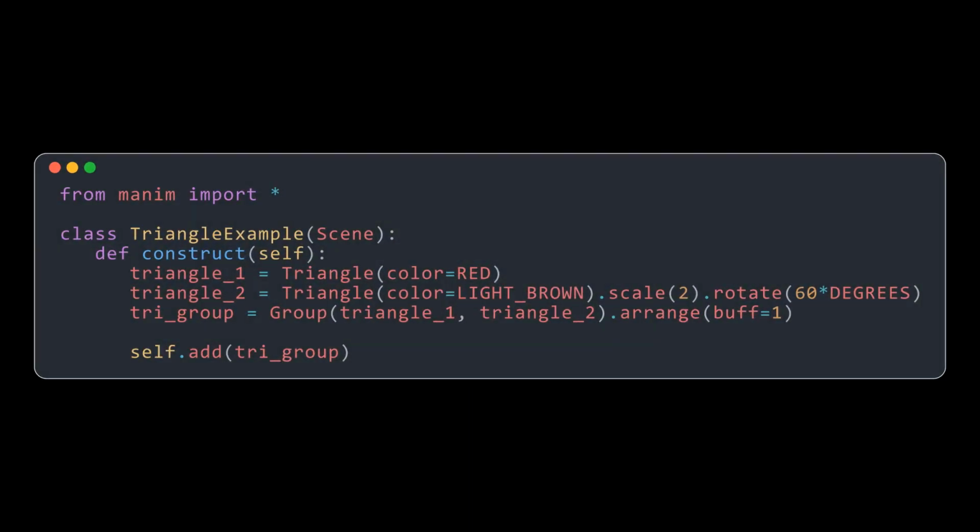Now let's go to the triangle in Manim, a shape consisting of 3 sides. To draw a triangle we don't require any parameter. Here we use some additional parameters for a good look. In this code we created 2 equilateral triangles. First we create a triangle with red color, and second we just change the color and rotate that triangle with scaling. And lastly we simply add those triangles to our scene. Let's see the result.